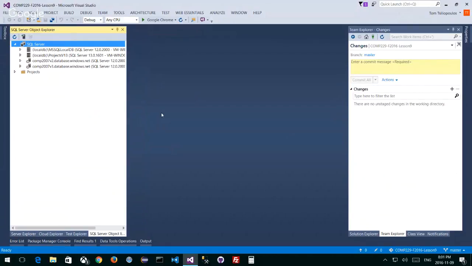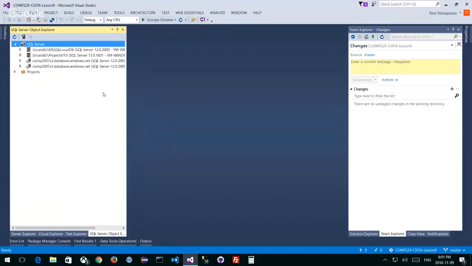SQL Server Express, right? SQL Server Express is the database server. It's like a little mini server, just like IIS, Internet Information Services, is also running in the background when we run our site. And SQL Server Express is running as a service in Windows, right? So you don't have to do anything. It's just there, right? If you've installed Visual Studio.